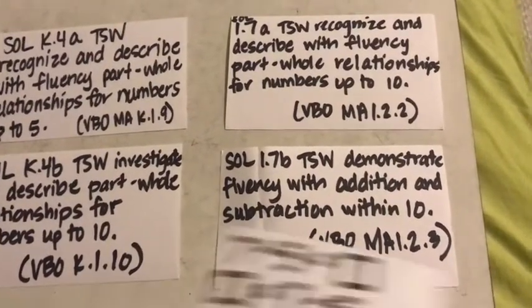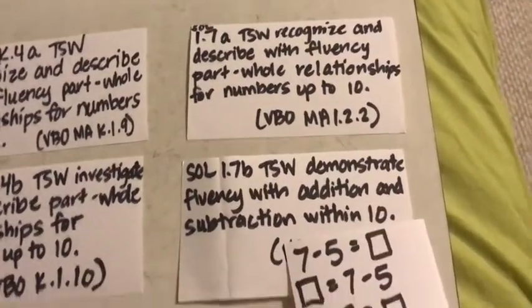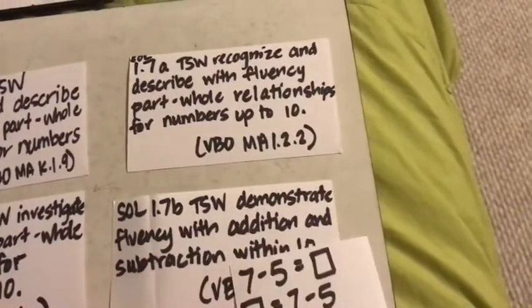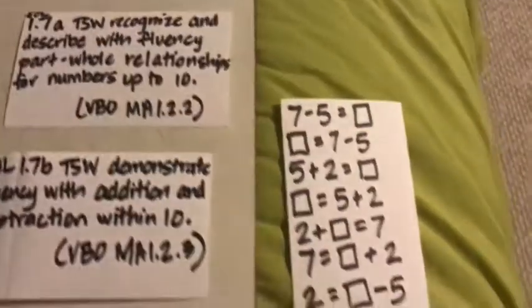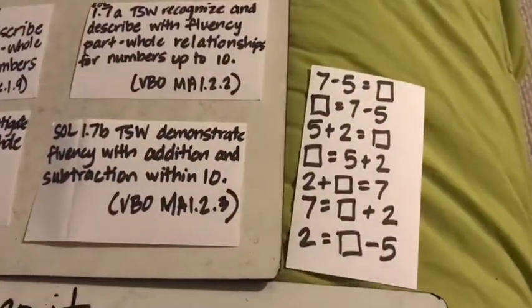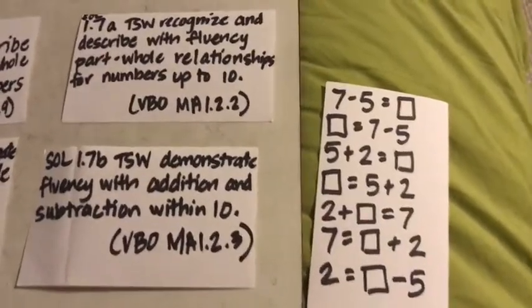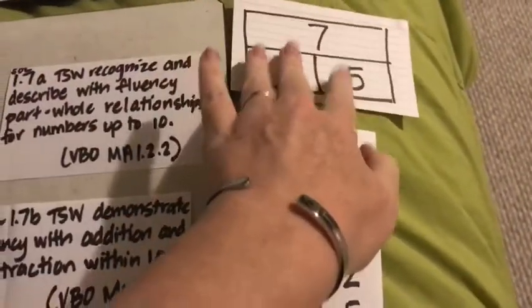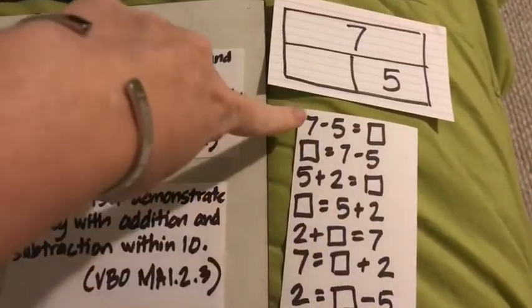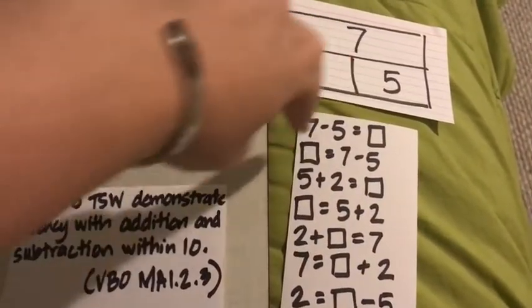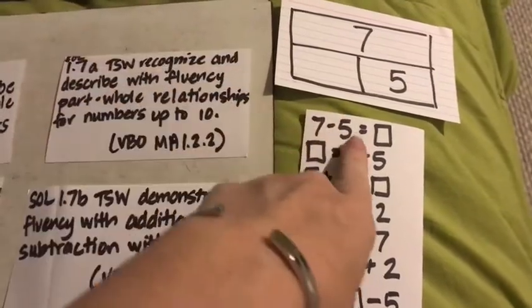And just to let you guys know, when we're talking about addition and subtraction facts to 10, this can look a variety of ways. All of these are examples of fair game questions for addition and subtraction to 10 that would match a model where you know the whole is 7 and one part is 5. So you could do 7 minus 5 is the same as what? What number is the same as 7 minus 5?